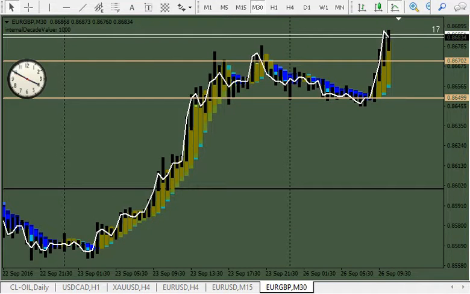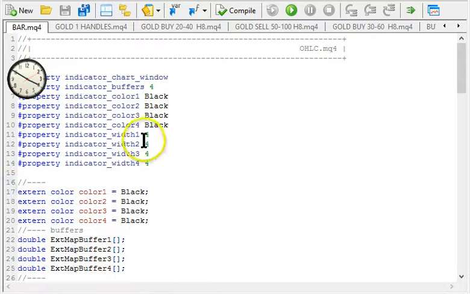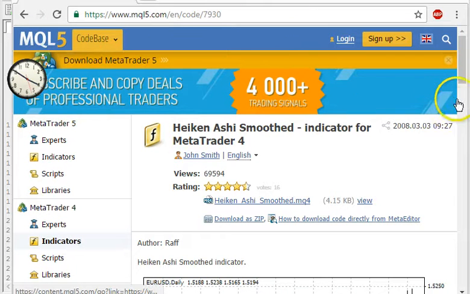You can just find this on the internet, but I'll put the link to the smooth Heiken Ashi at the bottom here. This is the bar I'm using. Waiting for MQL4 to load. Why does that take so long to come up? I don't know. So I just fatten this up. If you just type this in the internet, you can download that. There's a bunch of sites out there, but this site is pretty safe. This is the MQL5, but this will run on MQL4.